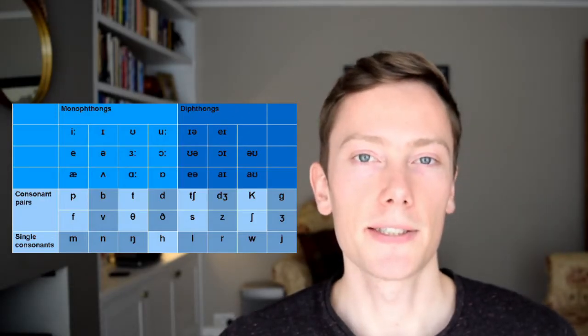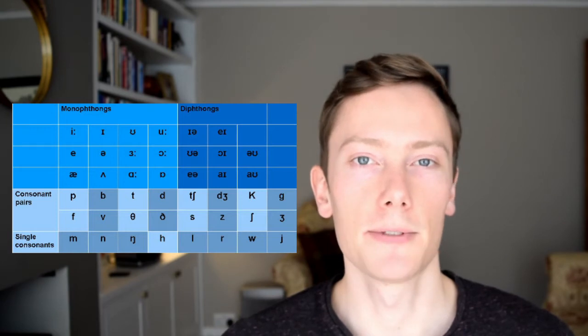So, what is the International Phonetic Alphabet, or the IPA for short? Well, the IPA is a collection of symbols which represent the sounds of a language. In English, there are 44 sounds which make up the language, and these can be represented by 44 different symbols. These symbols can be arranged in a table like this. The position of each symbol in the table tells us how the sound is produced. Lots of the symbols look like the letters of the English alphabet. Don't let that confuse you because they actually represent different sounds.